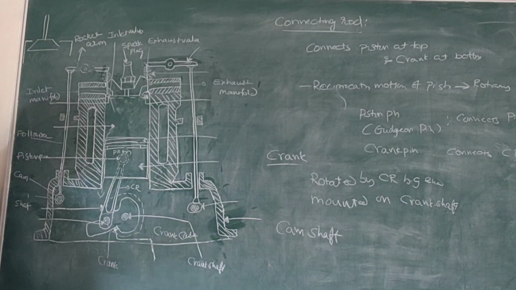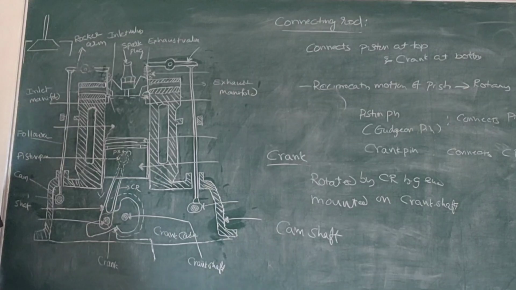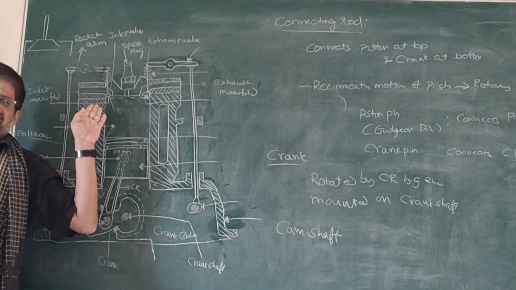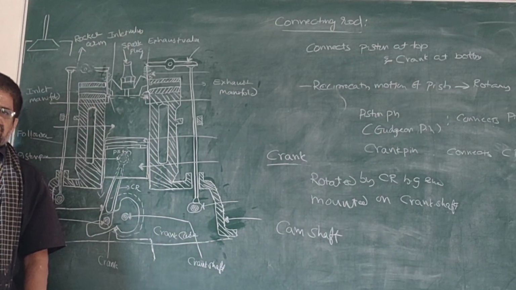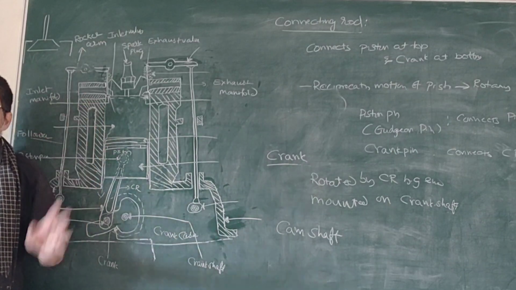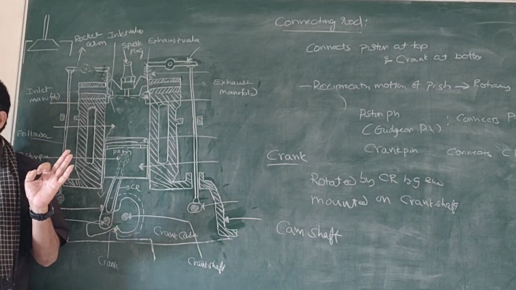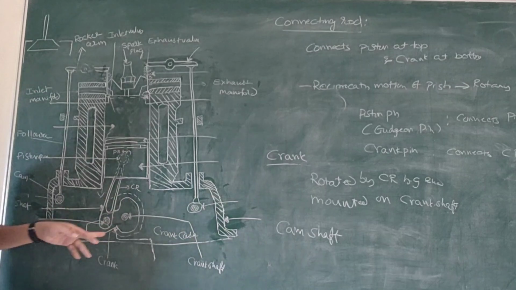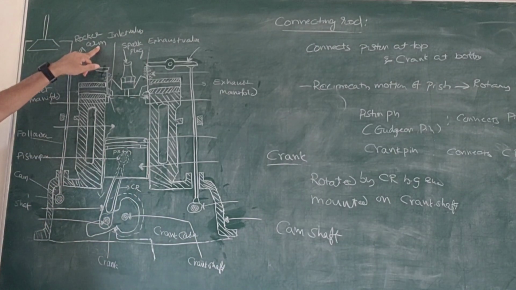What is the purpose of the camshaft? It is used for timing of valves. Timing of valves means timely opening and timely closing of both the inlet and exhaust valves. The inlet and exhaust valves are to be operated as per a fixed schedule. You should not open or close them as and when you need. They must be opened at the proper time and closed at the proper time. I am going to explain that in further lessons. For that purpose, this entire camshaft and cam setup is used.